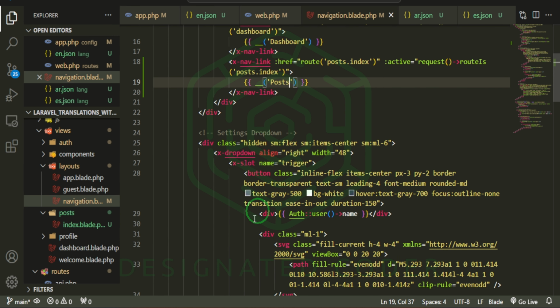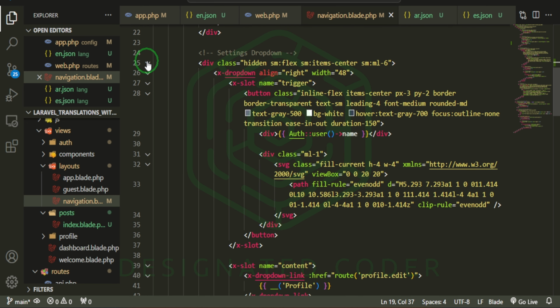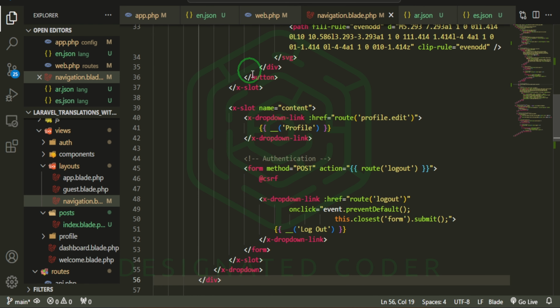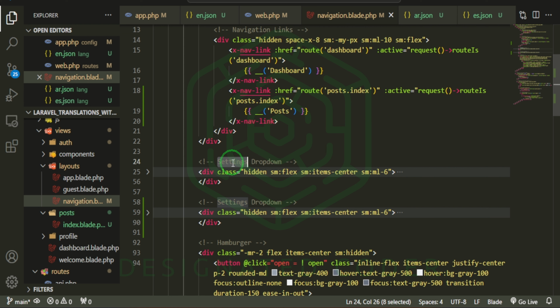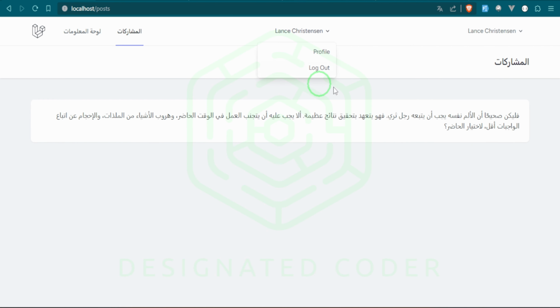I'm just going to use this drop down because it works pretty well. I'm going to copy this and paste it here. And for this notation here, I'm going to put language switcher drop down. And let's make sure that we can see this. Okay, and it's right here. We'll go ahead and change this up as well.